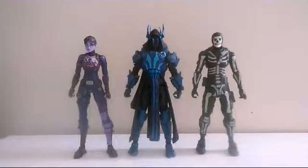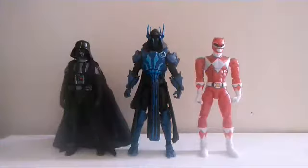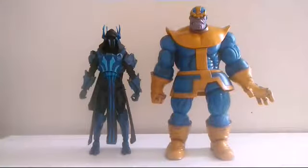And here he is with my other two Fortnite figures that I reviewed before. You can see he's taller than Dark Boomer and Skull Trooper. But which of these figures is your favorite? Mine is still Skull Trooper. And here he is with my Black Series Star Wars figure Darth Vader and my Mighty Morphin Red Ranger. And you can see that he's taller than both of them. And here he is with my favorite Marvel villain, Thanos.